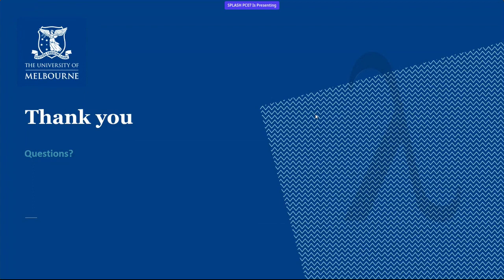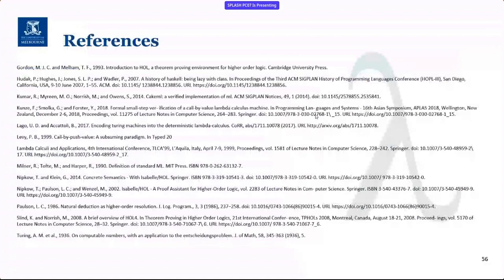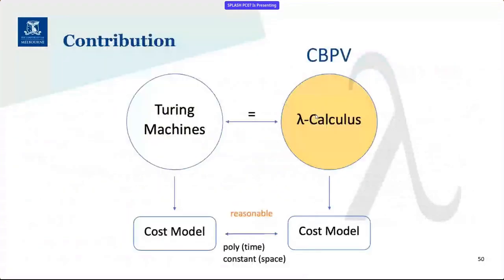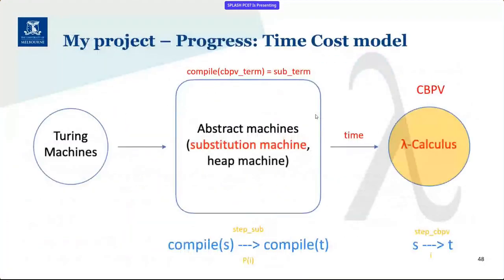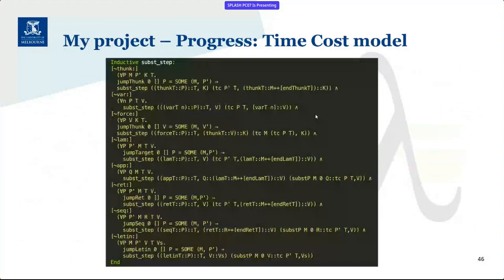So what I'm doing so far is all between the abstract machines and call-by-push-value. I'm not sure how accurate it will be going all the way down to Turing machines. But actually, the paper I referenced before, the same authors have another paper where they verified everything from Turing machines up to weak call-by-value lambda calculus. Where was it?